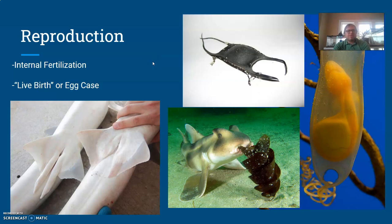For reproduction, cartilaginous fish go through internal fertilization. The male has an intermittent organ — two claspers — which are inserted into the cloaca of the female to deposit sperm. All fertilization and development of eggs into viable embryos happens internally. When ready to produce offspring, some go through a live birth process — somewhat different from how mammals do it — or they produce an egg case, sometimes called a mermaid's purse. There are a few different shapes for egg cases, and you can actually see a shark developing inside one. After the egg cases are laid, the mostly developed offspring take a little more time to develop before hatching.